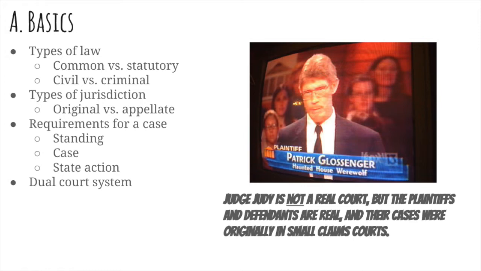There are also types of what's known as jurisdiction. Jurisdiction is simply the authority to carry out the law and to carry out proceedings over a particular case. So, for example, a trial court would usually have original jurisdiction, or the first attempt at hearing a case. But other courts, courts of appeals, have what's known as appellate jurisdiction, in which they can hear appeals.